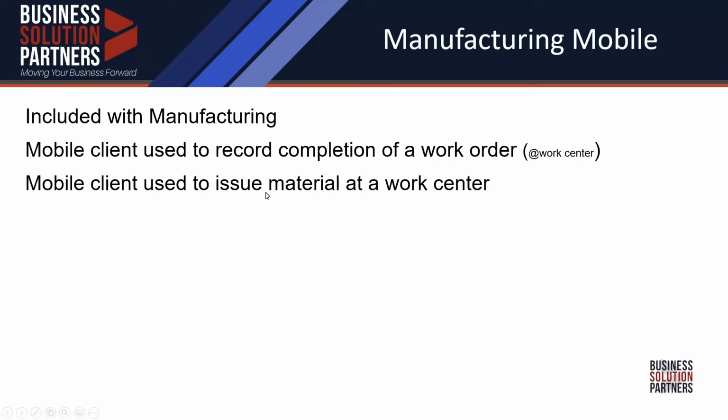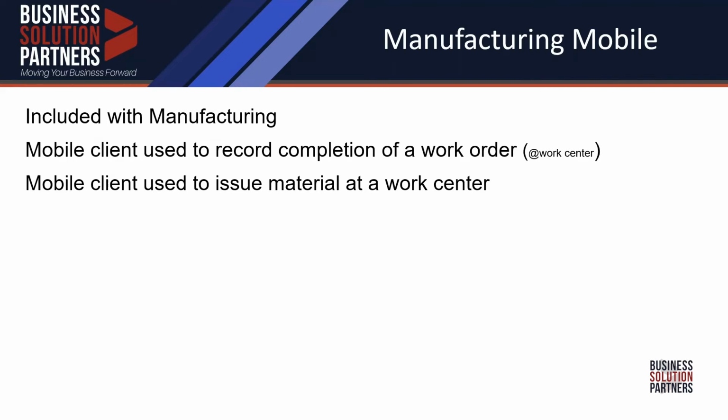You can also issue material. If you're doing a completion, you can backflush or manually issue material. It registers the user, it registers the work order, the work center where that's happening. So again, if it's flowing through your production, theoretically every work center could be completing their part of the process.